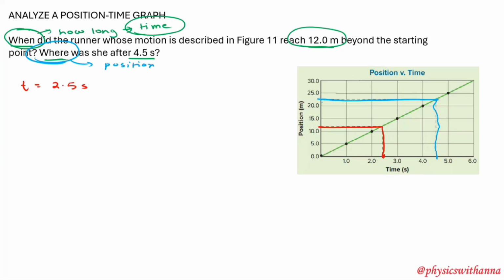This value lies between 20 and 25. It is exactly midway between these two values, so I can write my position value as half of these two: (25 plus 20) divided by 2, which is equal to 22.5 meters. Now, how do we find a point exactly in between two numbers? You find the mean of the two numbers. How do you find the mean? You add the two numbers and divide by 2. This is how you can find the midpoint. And if you're still confused about finding the midpoint, you can just approximate the value. You can take this as 22 or 23.